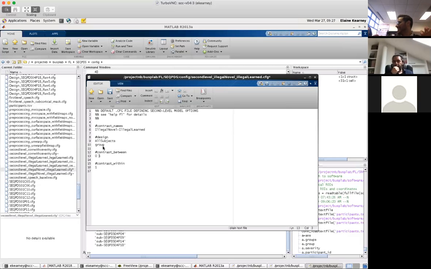So I think what you want to do is first look at, are there group differences? But that's what this is doing. Right. And that's what you want to do as a first step. Because if there are no group differences, you don't want to look at them separately, right? Because then they're basically the same.